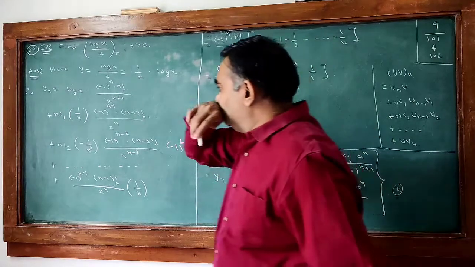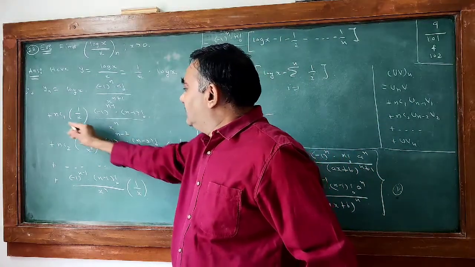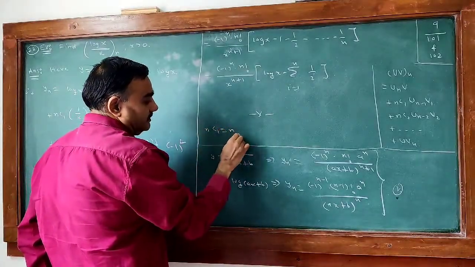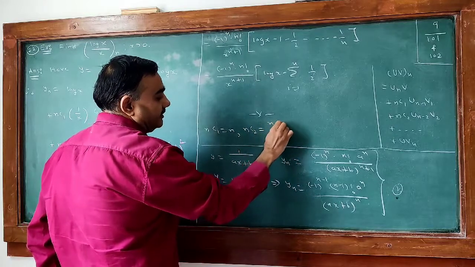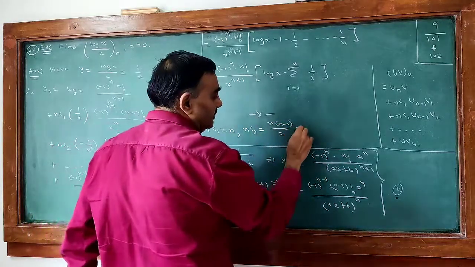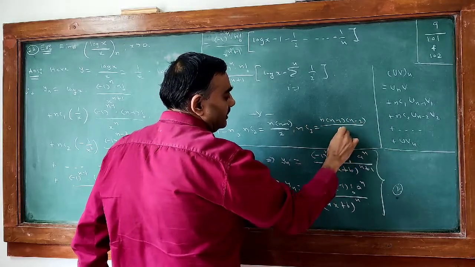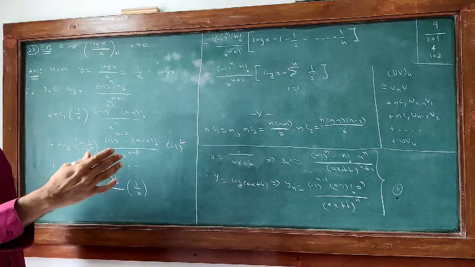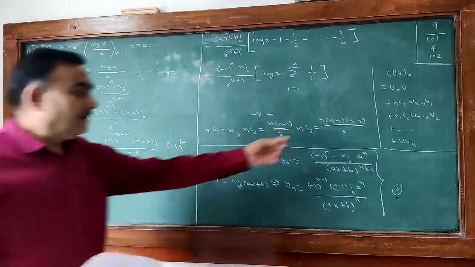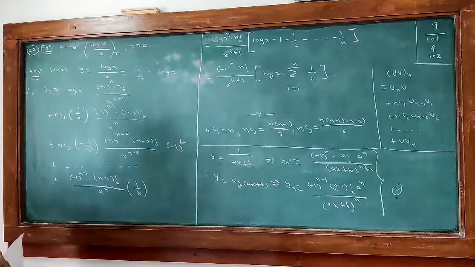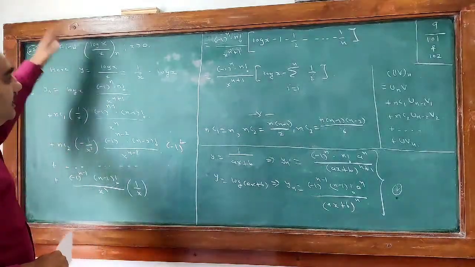See here, nC1 is n, you should know, nC1 is n. nC2 is n into n minus 1 upon 2 factorial, or 2. nC3 is n into n minus 1 into n minus 2 upon 3 factorial, or 6. nC4, in the denominator it will be 4 factorial, and one more term n minus 3 will be added, up to n minus 4. I think you understand this.